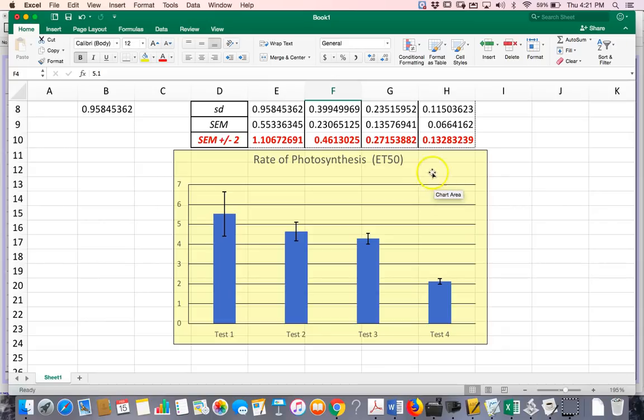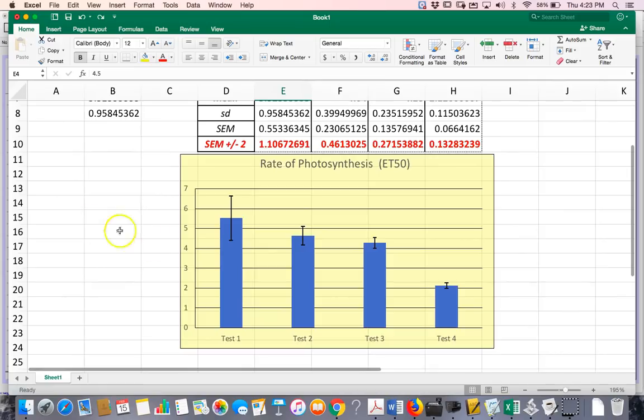Okay, and one more point and I'm done. ET50s, if you notice something, this is going down, and people might say, well, photosynthesis rate is going down significantly, especially here. Remember the error bars here from test 3 to test 4. The ET50 is going down, but think about this for a second. If the time it takes for the fifth disk to float in your rate of photosynthesis lab decreases, isn't the rate of photosynthesis increasing? If the time it takes for the middle disk to float decreases, that's a faster rate. So these bars going down, or a line graph if you do have it going down, is actually showing an increase in photosynthesis.